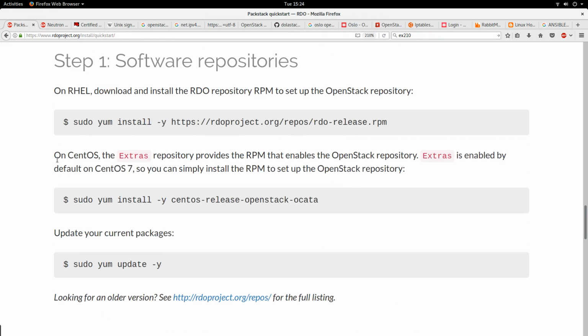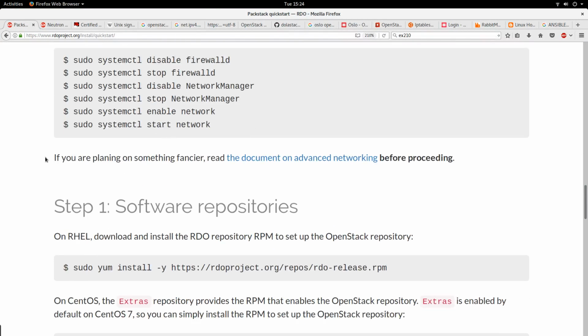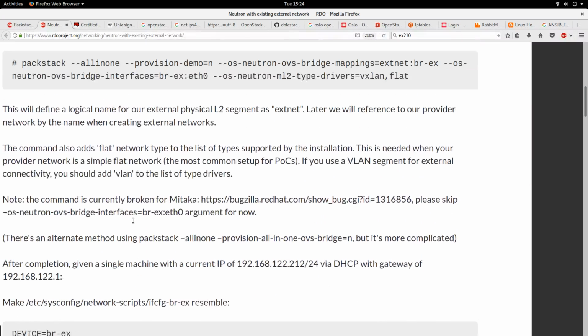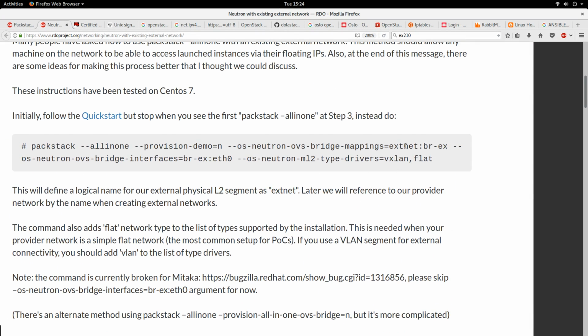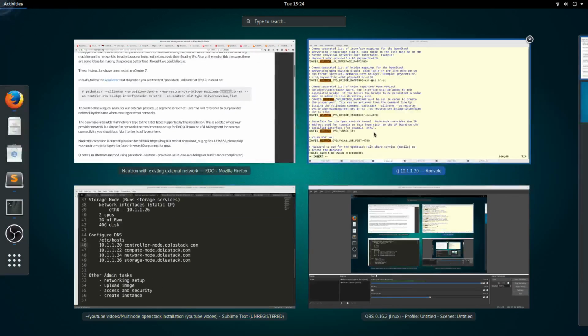If you come to the installation page, you see something like, if you're planning to do something fancier, read the document on advanced networking. The advanced networking talks about what I'm explaining, especially with regard to the mapping between the physical network and the bridge, and also between the bridge and the interface. This is actually important.